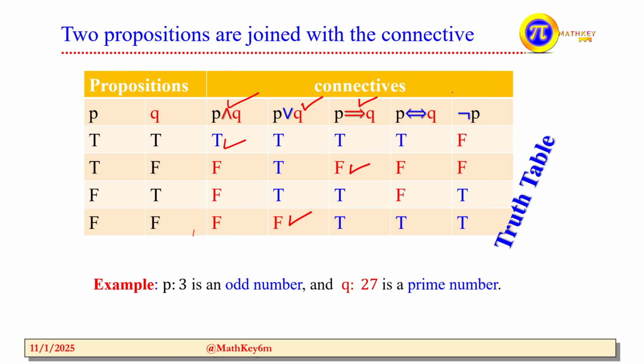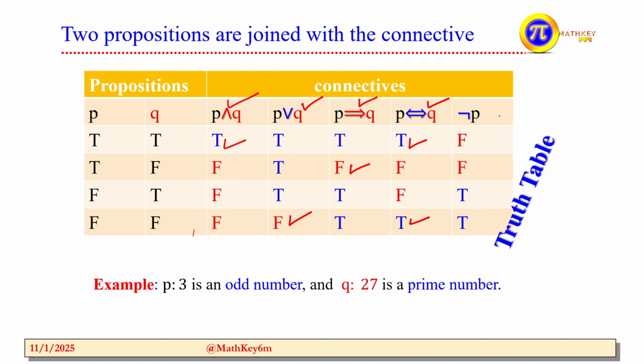The next one, in case of biimplication, we call this P equivalent with Q. To be true, both of them must have the same truth value. The same truth value means what? Both are true as well as both are false. In that case, when we combine them using if and only if, or biimplication, the truth value of the system becomes true. This is true when both are true, and true when both are false. If P and Q have different truth values, meaning one true and the other false, or one false and the other true, in that case the whole system, when we combine P and Q using biimplication, becomes false.